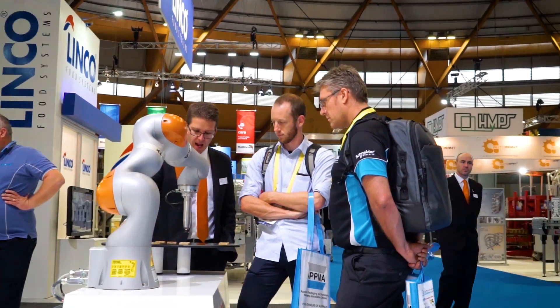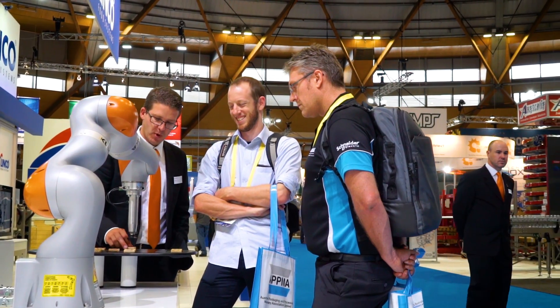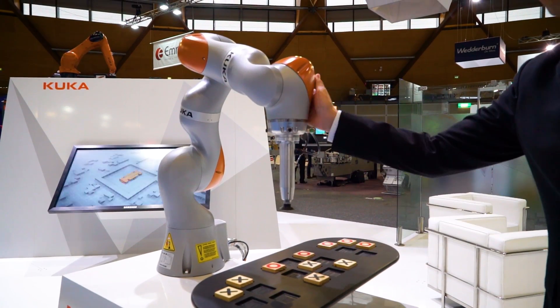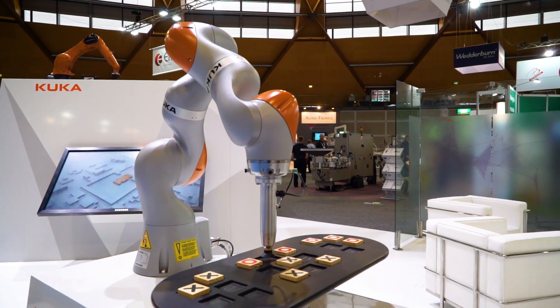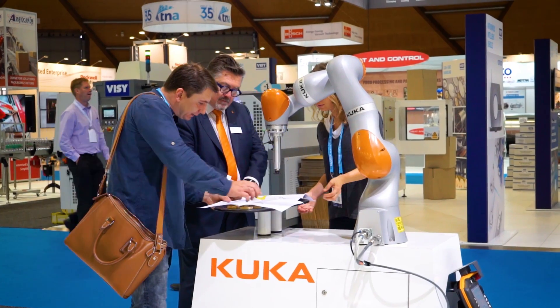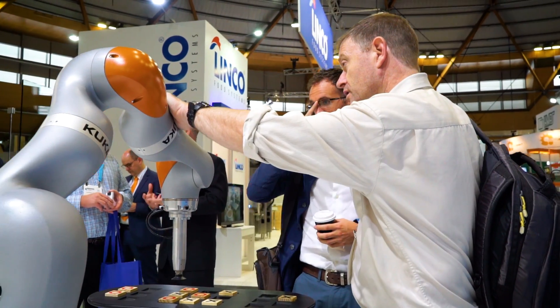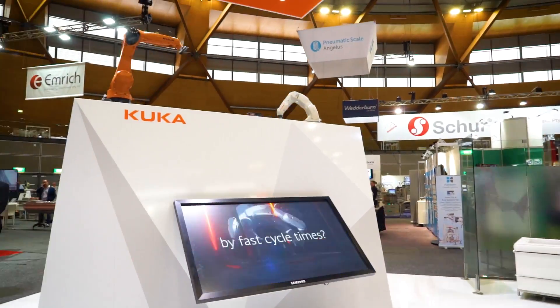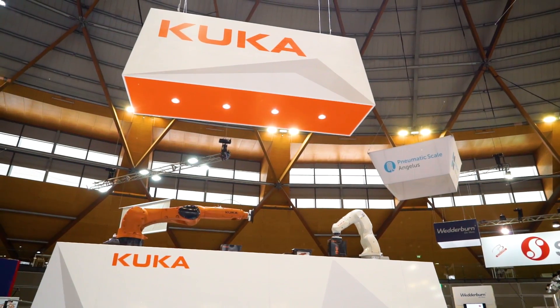All of these things will come together along with Industry 4.0 and products such as KUKA Connect, which is being developed and released at the moment, where people will be able to connect all the robots and all the equipment within their factory. It doesn't matter where you are — whether you're the factory manager or the owner of a small business manufacturing consumer goods, you've got connectivity to your factory wherever you are. You don't need to look at a big report; you're customising the information to what you need to run your factory efficiently. This is what we're talking about on the KUKA booth.